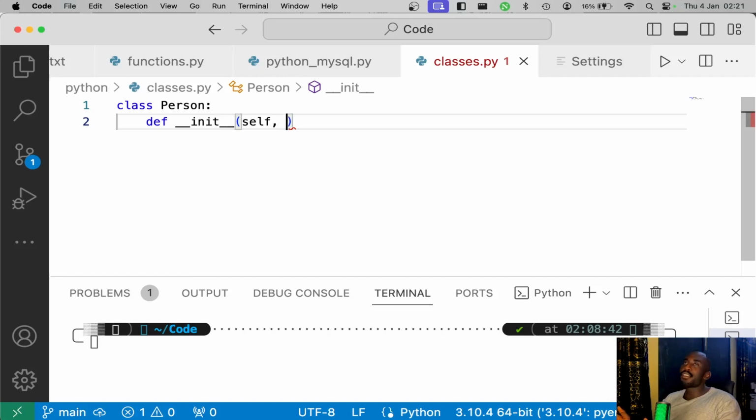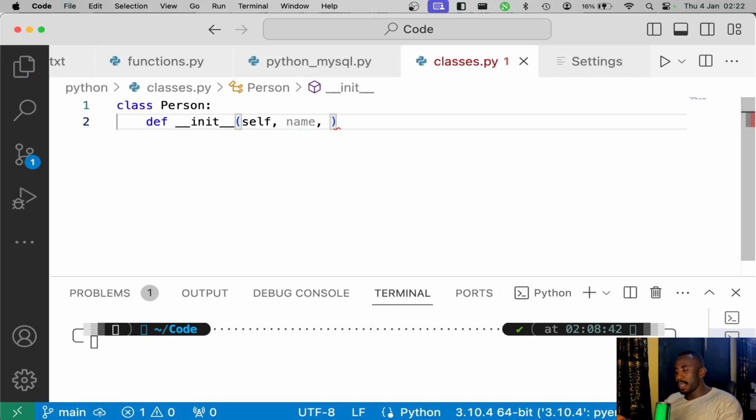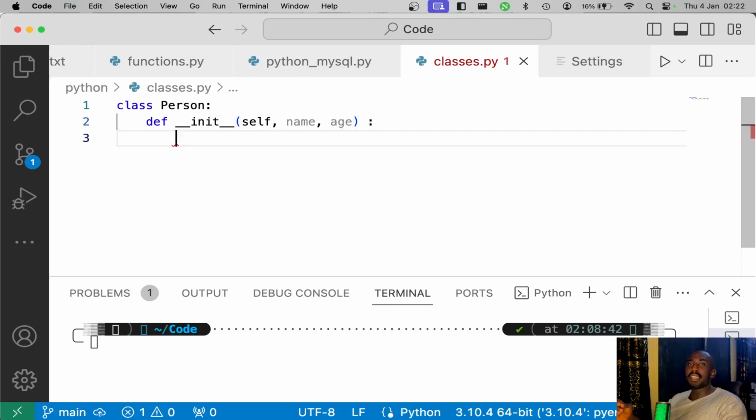So now I want to give this person a name and an age automatically whenever I use this class on another object. So let me just say I'm passing a name, okay, I'm passing an age to this. Okay, so now this is how it works. I would use the self instance to reference that name and age every time this person is being assigned to an object. So the person I'm talking about is a class. I'm just referring to it as a person here.